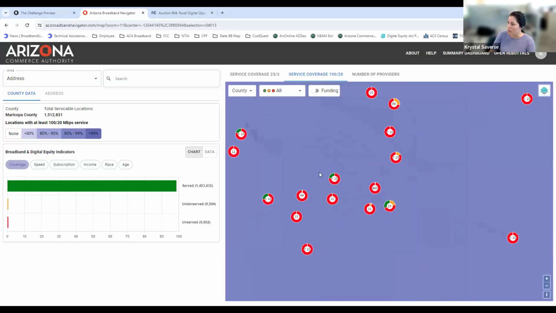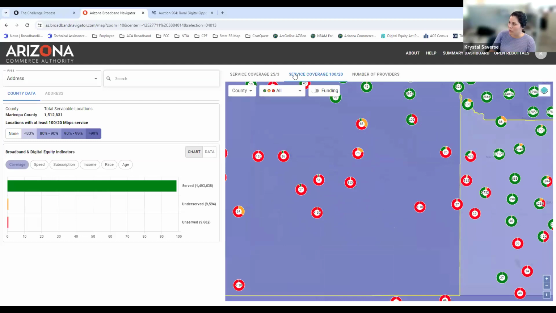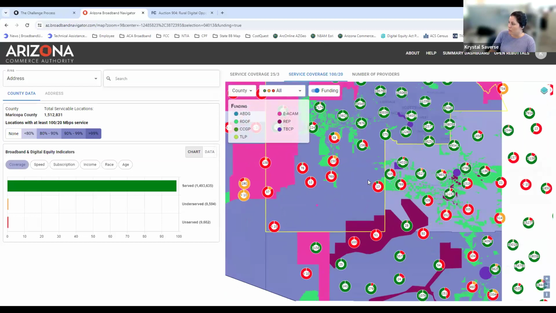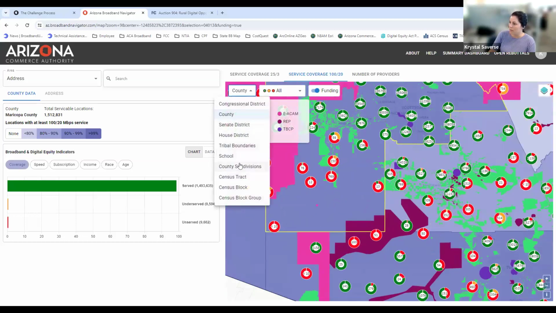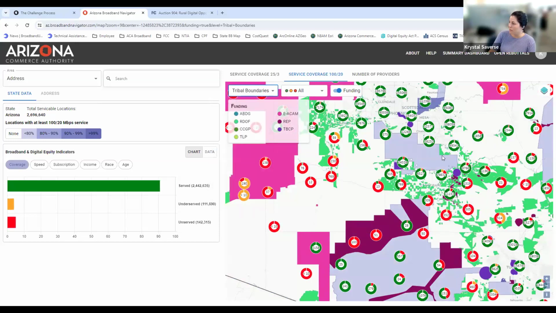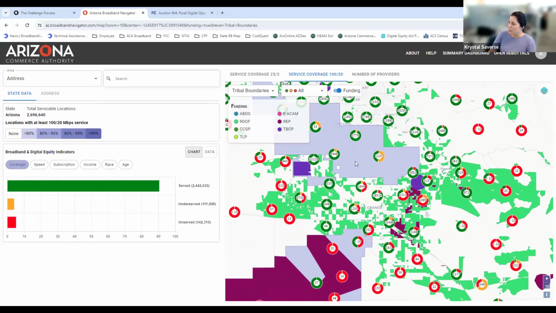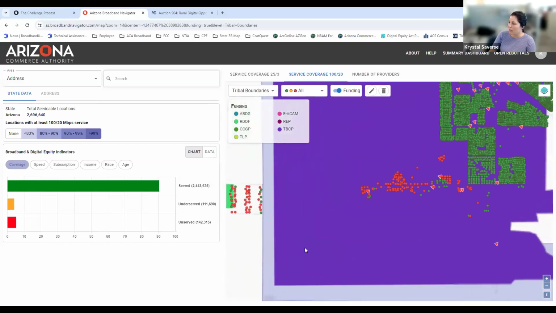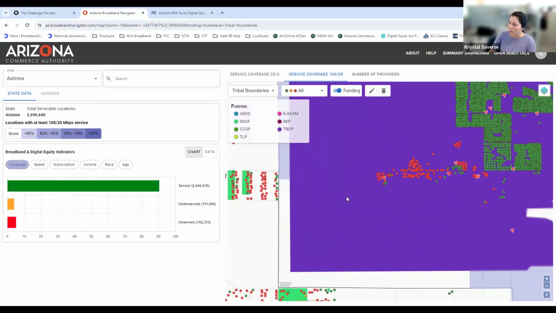actually tribes. So I know if a tribe knows that, let's say, there's a service provider within a tribe, but that service provider never got approval from the tribe, that would be a reverse enforceable commitment challenge. And you could send us a letter from your tribe stating that this provider was never given permission to provide service within my tribe.